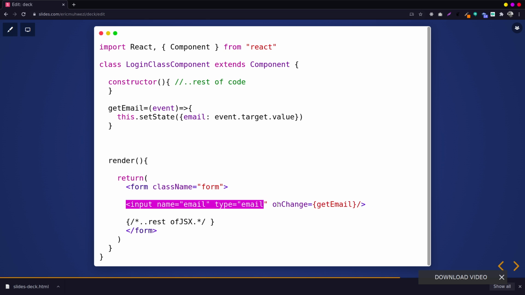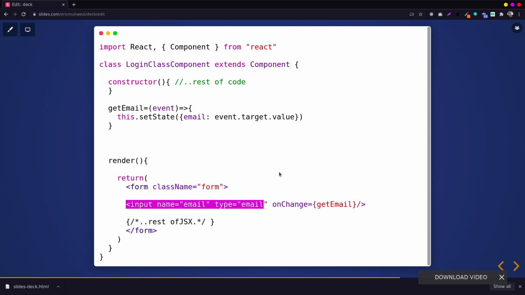Here I say onChange. Remember, for React you don't say onchange with a small c, it's always camel casing, so it's onChange with a capital C. Like onChange, onSubmit, onClick, the first word is always lowercase and the second always begins with a capital letter.